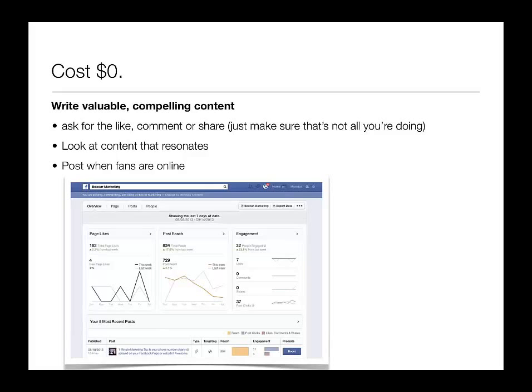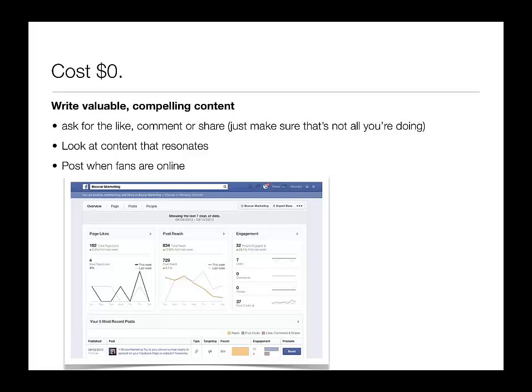Try loading multiple images instead of single images. Experiment with the length of your post. For example, on the Boxcar marketing page, for my audience, a post that is 80 characters or fewer actually has more engagement than a longer post. But for some of my clients, that's the reverse. Longer posts tend to get more engagement. So you want to see what works for your particular audience, because what works for one page that might be very similar to you in terms of content and number of fans, your audience might react very differently.